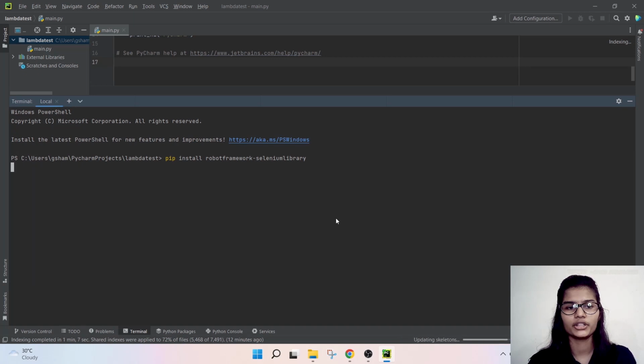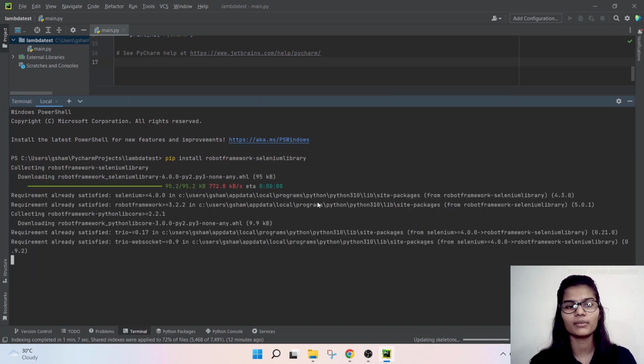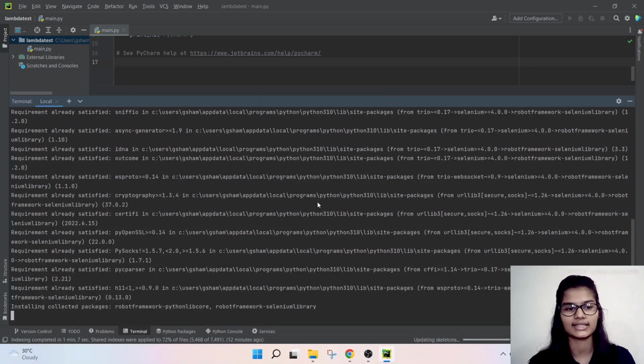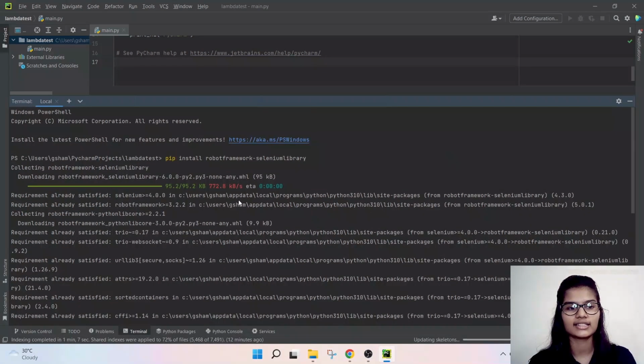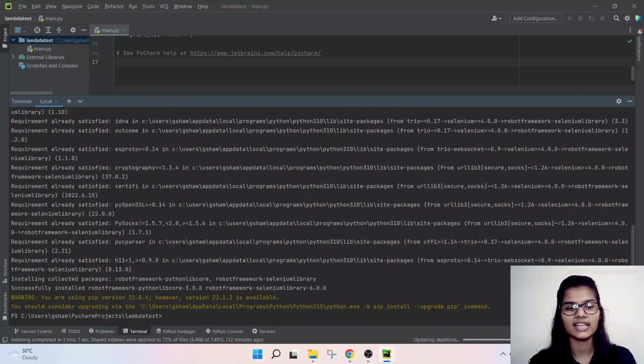It will install the Robot Framework Selenium library for your device. See, it has started downloading the requirement, the requirement is satisfied, and at last it's completely done.